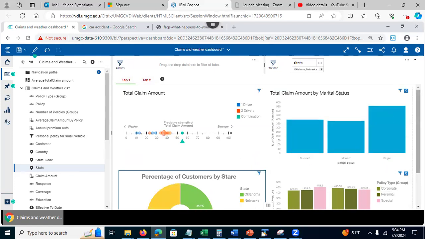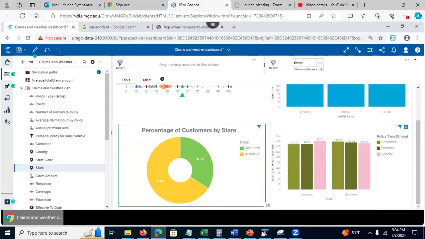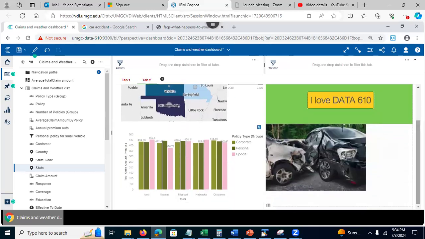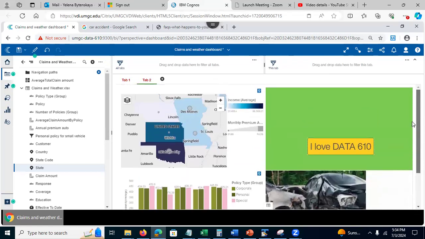Let's see what happens. I applied the filter to this tab. See, Oklahoma and Nebraska. Now I'm going to go to the second tab, and here I see all states. That's because I applied my filter to the single tab only.